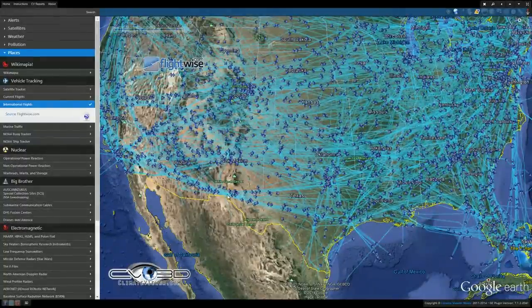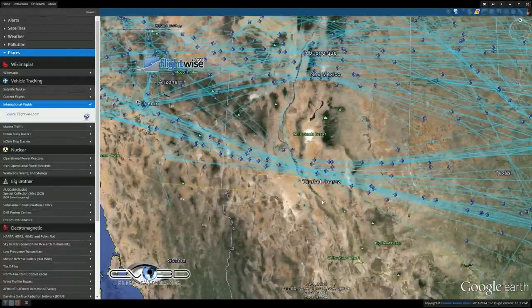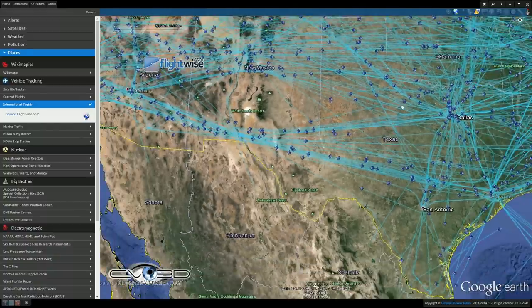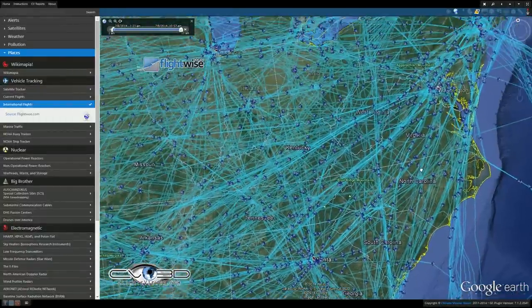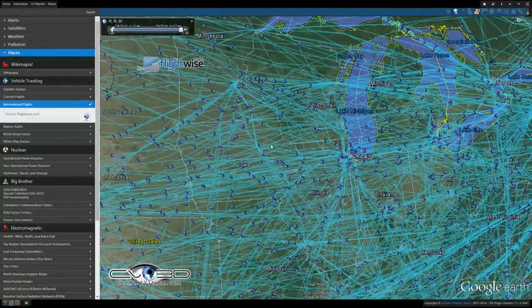One of which is what I like to call the chemtrail highway down here over White Sands and Texas — this straight line right here, constantly traveled. Typically, especially in the winter, you're going to see contrails that are so large they cast shadows on the ground. This is a great way to track the flights and see their flight paths on our 3D app live. That's a lot of pollution, people.